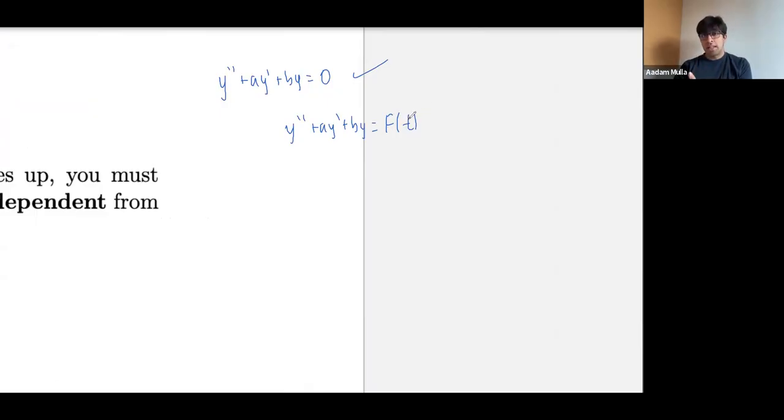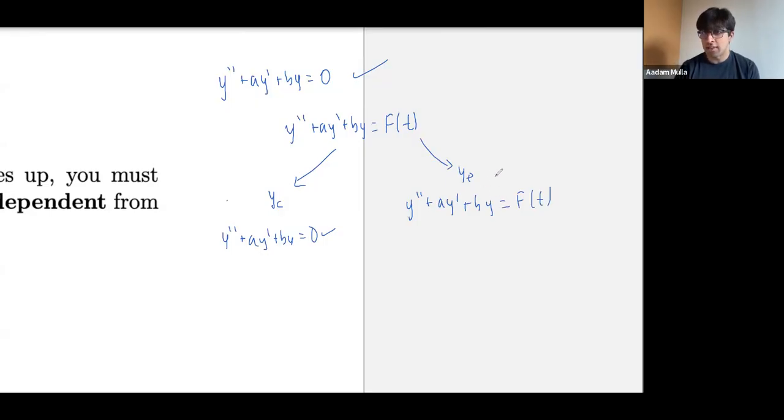Okay? Basically, depending on f of t, first of all, remember, when we're solving any differential equation, we have to split this up into steps. First, we find yc, so that's going to be simple. We know how to do that, check. Then we find yp. So how do we actually solve for y double prime plus ay prime plus by equals f of t? Depending on f of t, we just take an intelligent guess.